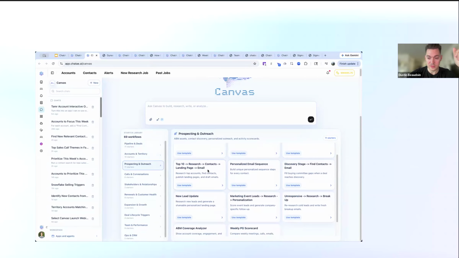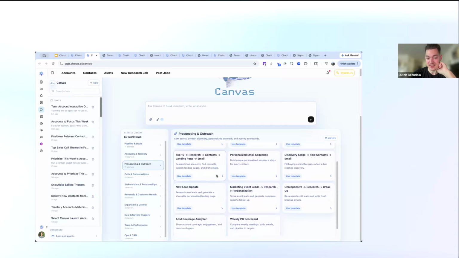Here's another one that goes a step further and researches top accounts, finds contacts in them, builds landing pages for them, and then also builds emails that include links to those landing pages. So I think there's a lot of cool stuff that involves integrating those tools together, and a lot of these templates in the prospecting and outreach category bring a lot of those things together really nicely.